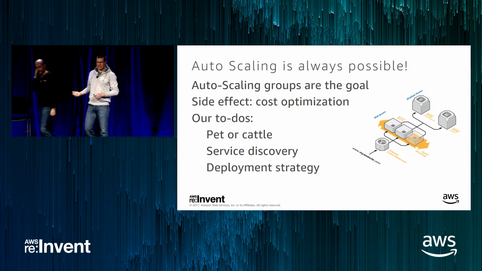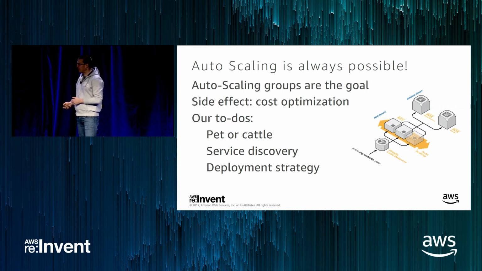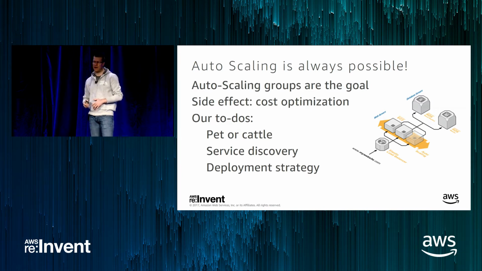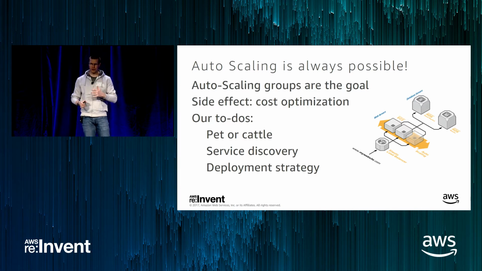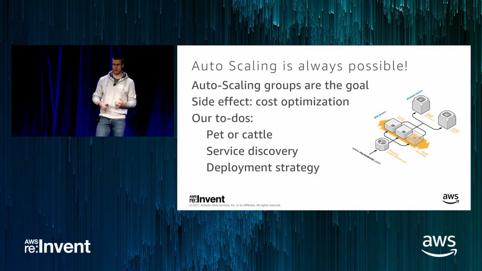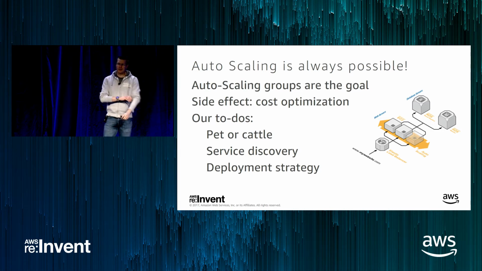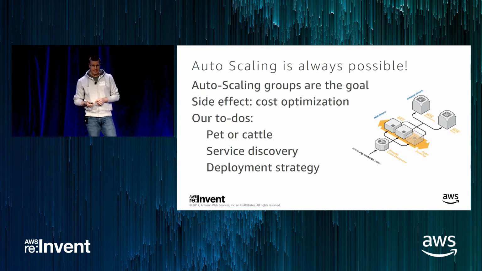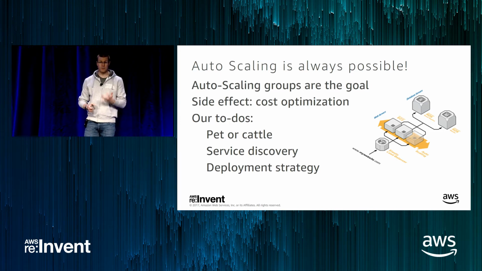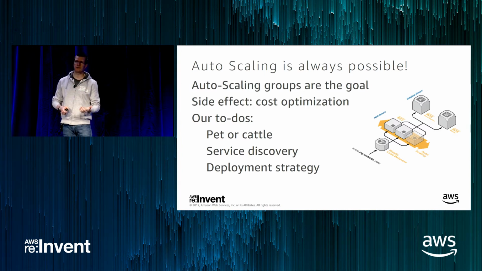Yeah, as Konstantin said, when we talked about it, we always said, yeah, we're thinking about autoscaling. The problem was we were just thinking about it for a very, very long time. Now we actually migrated nearly our whole infrastructure to autoscaling groups. As Konstantin mentioned, autoscaling really should always be your goal. I know this is a complex topic and sometimes it's not so easy to reach, but still it should be the goal, and we all need challenges, especially the architects, right? The side effect of autoscaling groups is that you save costs, because you can optimize your cost very easily if you are running in autoscaling groups, but we will come back to that later.